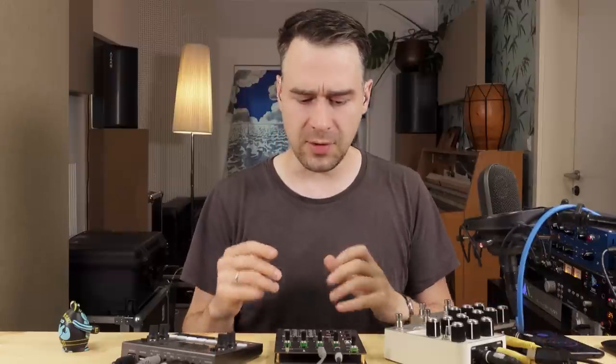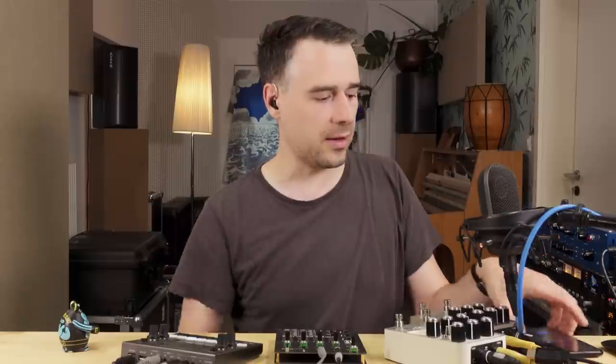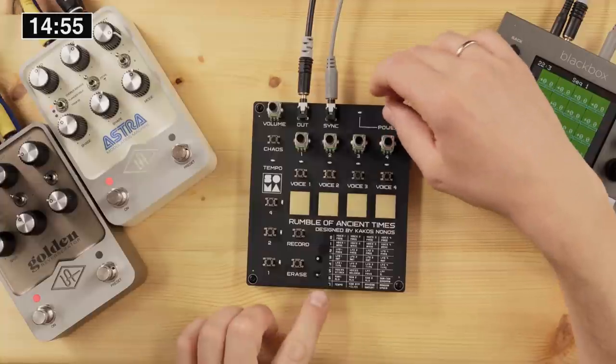This time it's the Soma Rumble of Ancient Times, RoAT, designed by Kakos Nonos. Let's start the clock. Kakos Nonos? I don't know this guy. Okay, I switch it on.